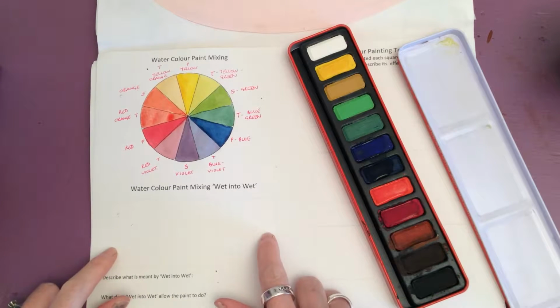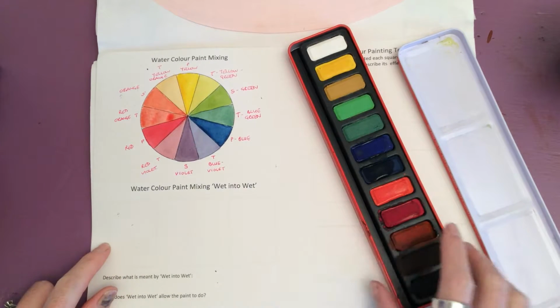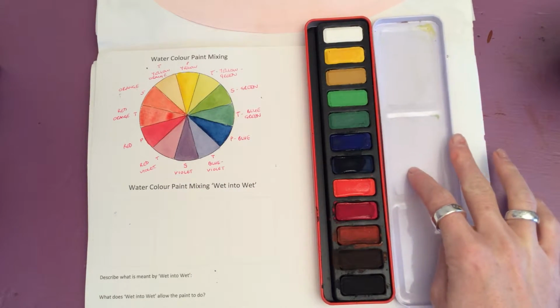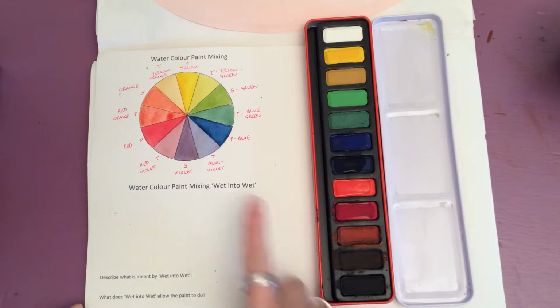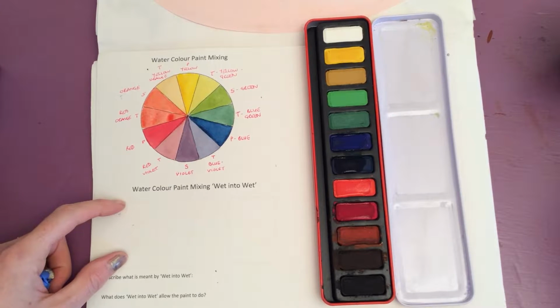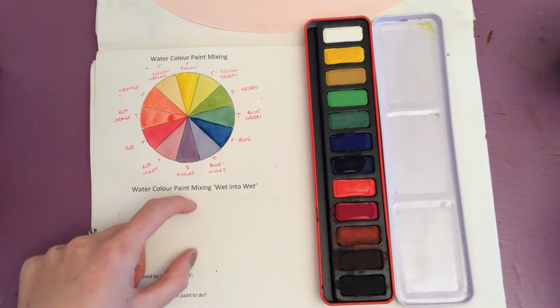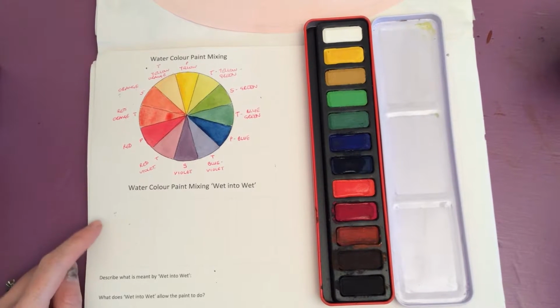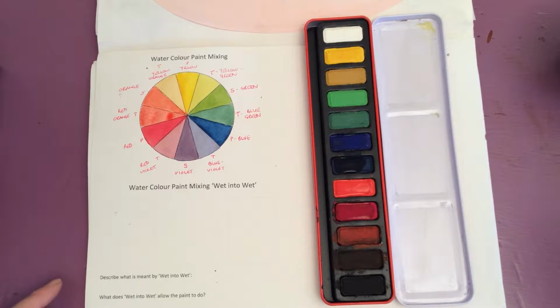The next thing I'm going to show you is using wet into wet. So in the previous task, we mixed all of our colours in the palette straight away. This time we're going to mix them onto the paper. So we're going to use primary colours. So in this one I'm going to do red and orange, in this one I'm going to do red and blue, and in this one I'm going to do blue and yellow. Okay, so wet into wet just means that you are mixing the colours onto the paper.